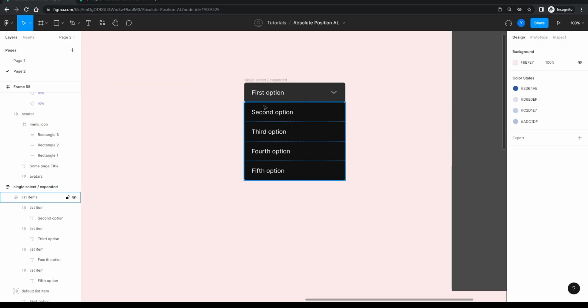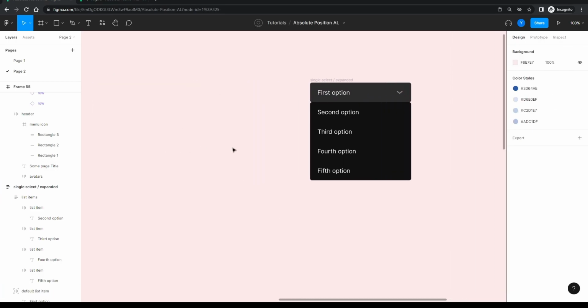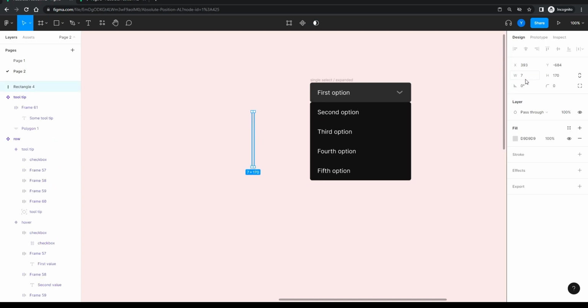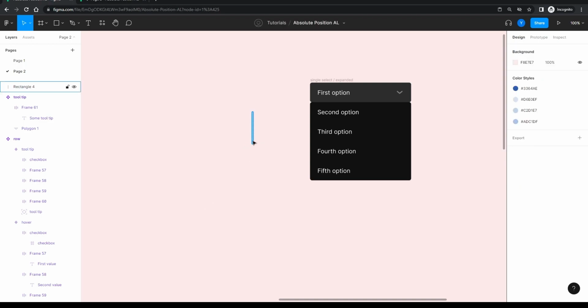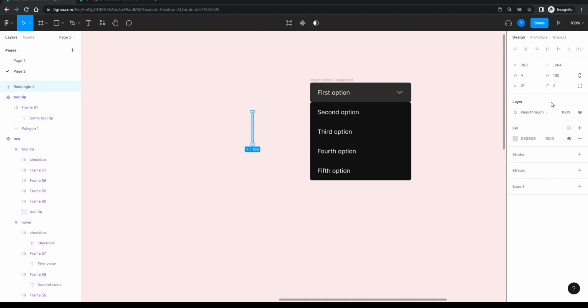Okay, let's take this one. And by the way, another thing I want to do is put a kind of scroll bar inside this one, to show that there is a scroll inside this selector. So let me do something like that. Yes, something like that is okay. Now, maybe I need to make it a bit thicker just for us to see it better.